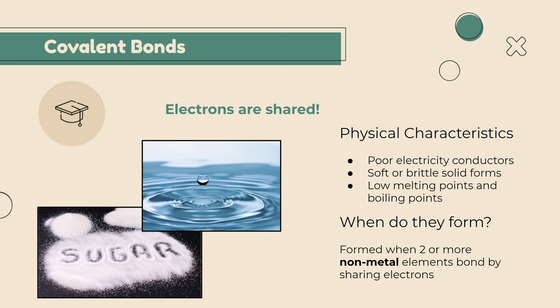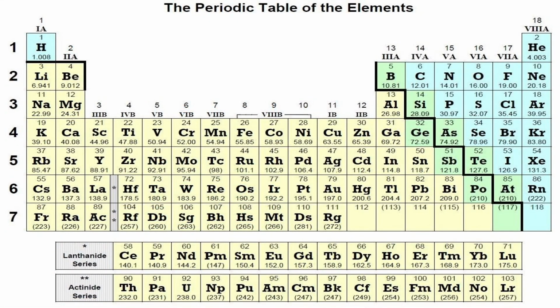Well, here's a very helpful trick I learned from my high school chemistry teacher. It's called the staircase. If you start at boron, represented by B, and continue to move one square to the right and down diagonally, those elements are the cutoff between the metals and nonmetals. Everything to the right of the black staircase is a nonmetal, and everything to the left is a metal besides hydrogen. So that's how you can tell.